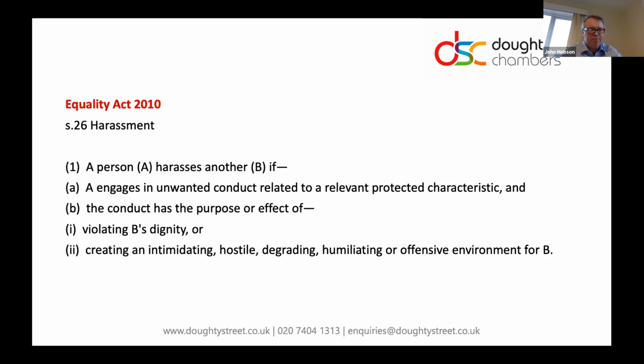Let's just go back to the statutory provision of harassment then. Under section 26 is where we want to look. A person, A, harasses another, B, if A engages in unwanted conduct relevant to a protected characteristic, and the conduct has the purpose or effect of violating B's dignity or creating an intimidating, hostile, degrading, humiliating, or offensive environment.